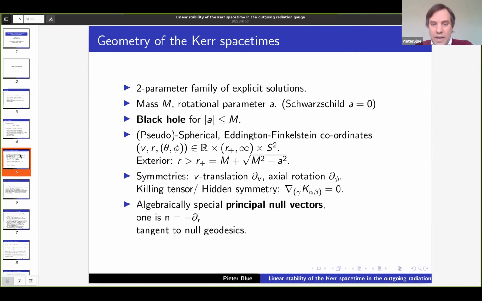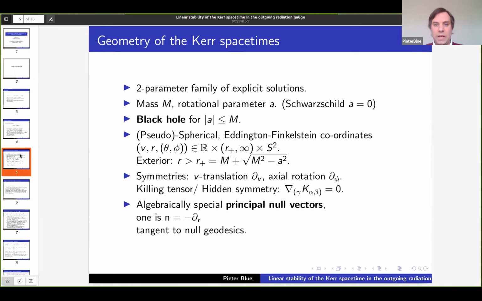There's many different coordinate systems that one could use. I'm not going to really get into the coordinate expressions in this talk for the most part, but the one that is useful for this talk is the analog of the Eddington-Finkelstein coordinates that one has in Schwarzschild, where you have the level sets of a null coordinate v, and an r coordinate, which in Schwarzschild gives the radius of the spheres and is more constructed in a convenient way rather than an inherently geometric way for the most part, for a radial variable, and then angular coordinates, which are the standard spherical coordinates in Schwarzschild and a perturbation thereof in Kerr when a is not equal to 0.